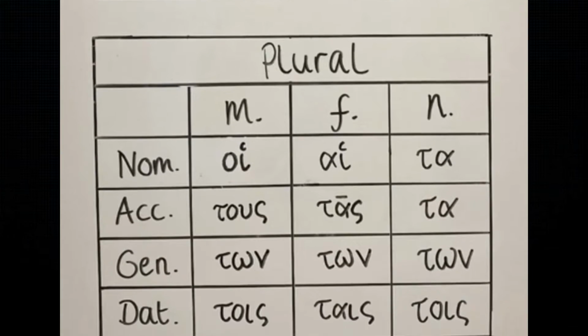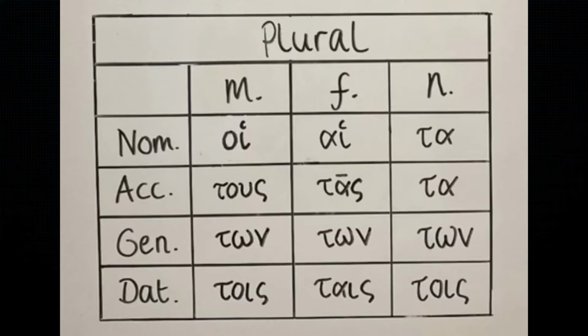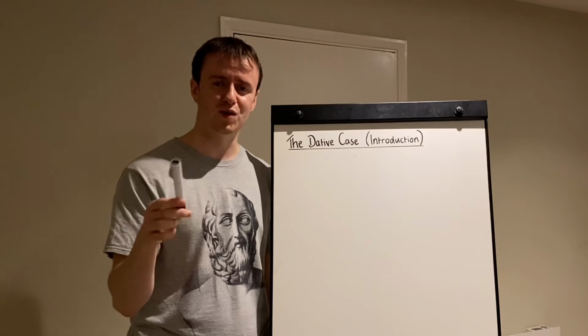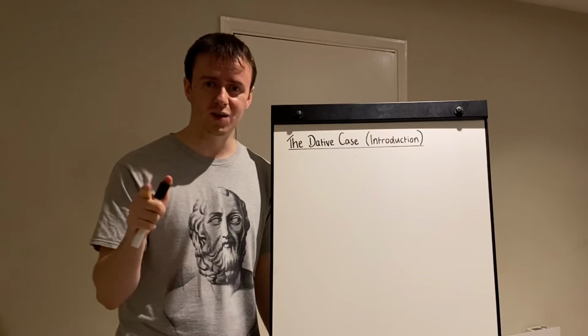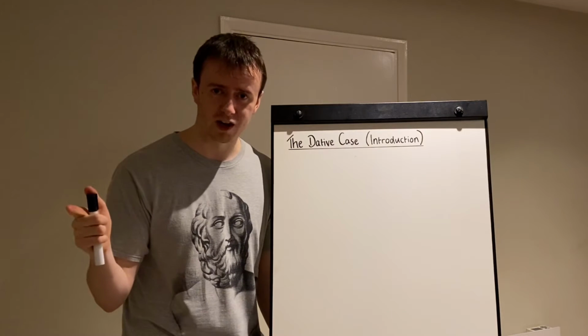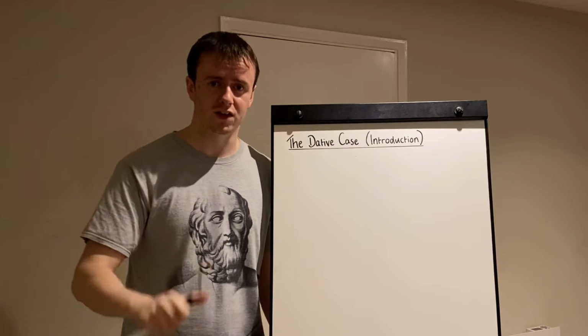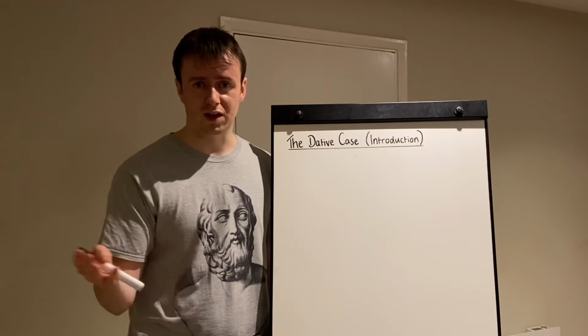And then if we look at the dative plural forms of the definite article, the masculine dative plural form is τοῖς, the feminine dative plural form is ταῖς, and the neuter dative plural form is τοῖς. So once again, the masculine and neuter dative plural forms are visually identical. So if you see one of those dative forms of the definite article being used, then you know that the noun that definite article is applying to must be in the dative. And you also know whether it's singular or plural.